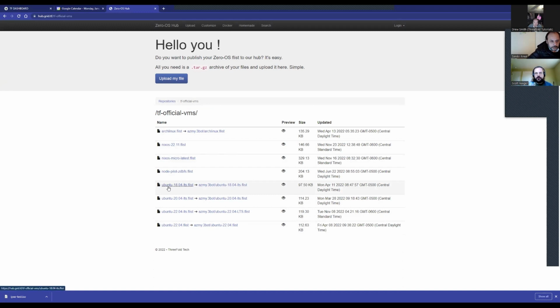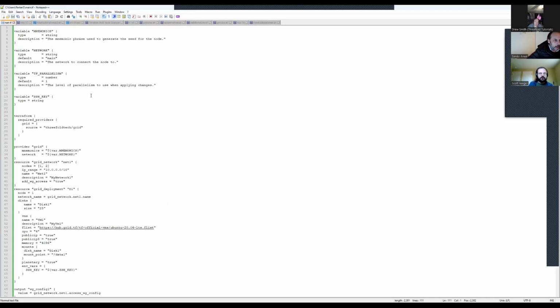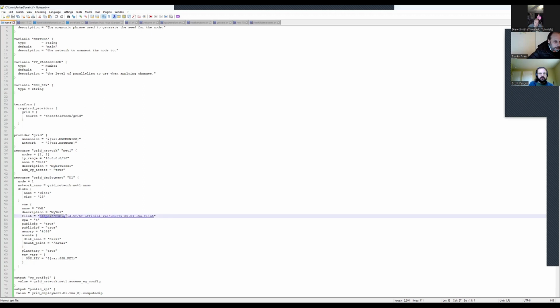And then if you want to change the F list on one of those files you generated, you would just right click and do copy link address. And then you could either input that into the line in the script as you generate the main.tf, but you could also actually go to the main.tf itself. It's over here, and you would just have to replace this line here. So this one's on 2004 LTS right now. We could switch that over to 1804 LTS just like that. And then if you wanted to deploy that change, you would just terraform apply it.